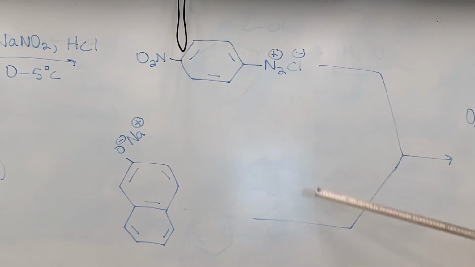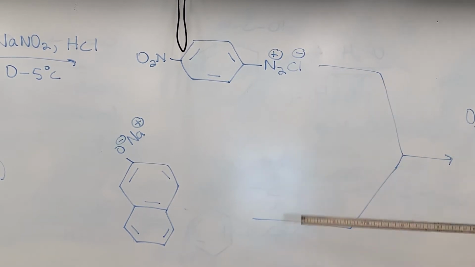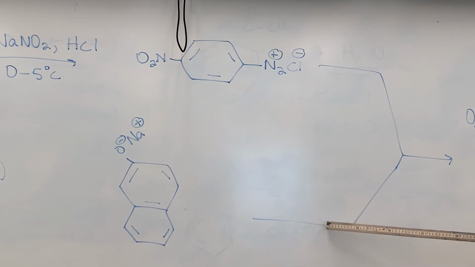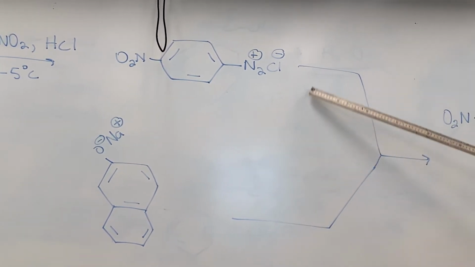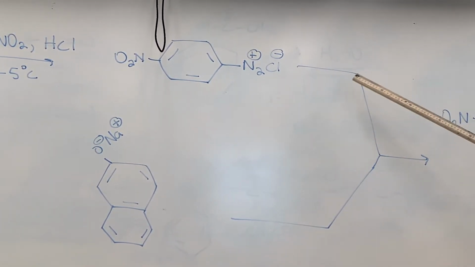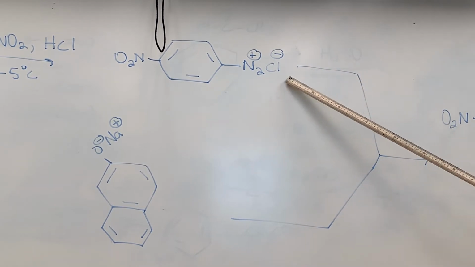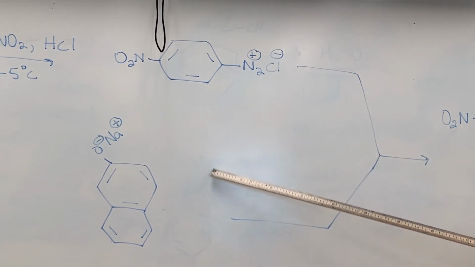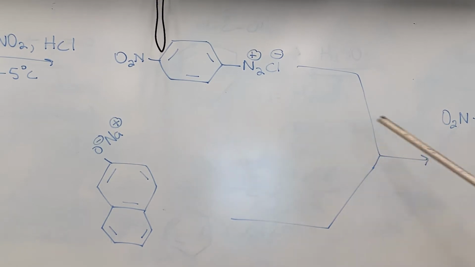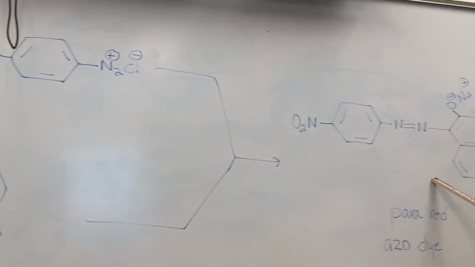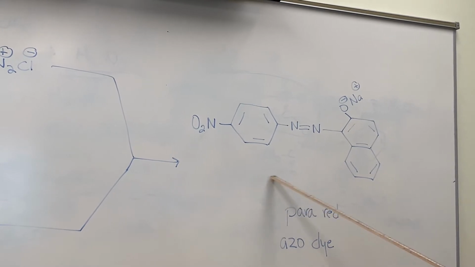Then once we get these both in the right temperature and the right acidity, basicity, if you will, then we can do two things. We can mix these together, and I'm going to do both things. I'm going to mix some of the diazonium salt and some of the coupling component together in a test tube, and we'll automatically form the dye stuff.